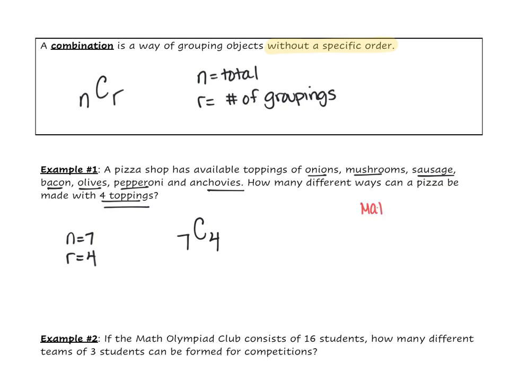So again, you're going to hit math. You're going to go over to probability, which I believe is just PRB. And you're going to hit, I believe it's choice 3 for the combinations. It should say nCr. And then go ahead, type that in, and then hit resume when you're ready for the answer. All right, so you should have gotten approximately 35 different pizzas that could be made. If you're having trouble with the calculator steps, that's okay. We will definitely go over it in class tomorrow.